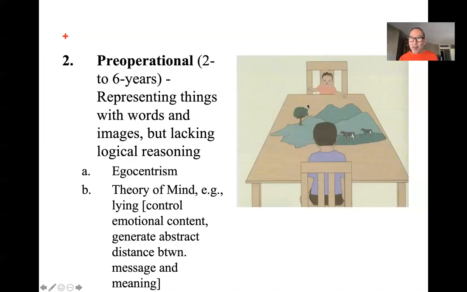Okay, so in this picture, we see an infant, probably a year old, then we see a child that's maybe 5 or 6. And here they see a model, right? So the infant sees 2 hills blocking this hill, and behind that hill are 2 cows. Now, this infant will experience things from the egocentric view, right? So to them, if they can't see any cows, there are no cows.